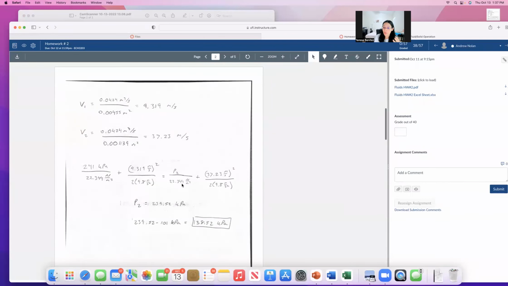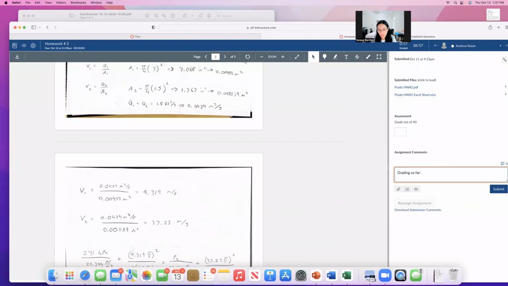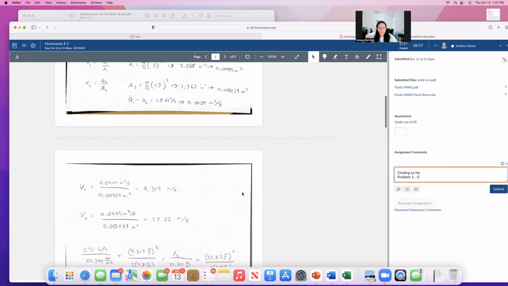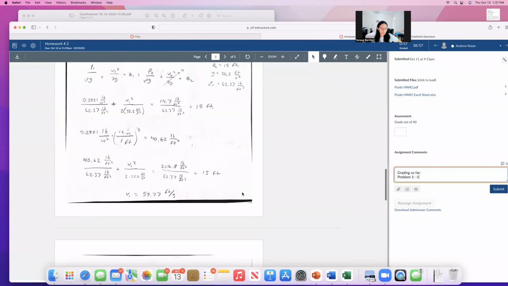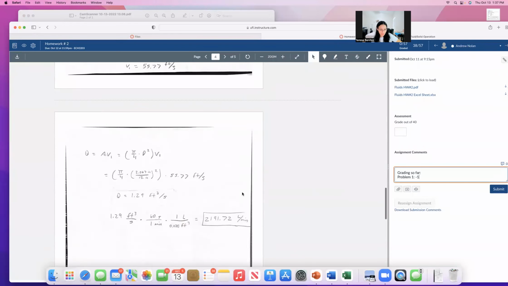So you can take the point off or not. Does that make sense? Because the density is wrong. The density, they could have gone 500 units, right? And then this will be wrong because they use that 500 to calculate it. But it's so close to the right value that I'm not going to take another point off, okay? So points off are grading so far. You don't have to agree with that. You can do it however you want. Problem 1, -1. And then problem 2, if it's right, I can just go through it quickly.